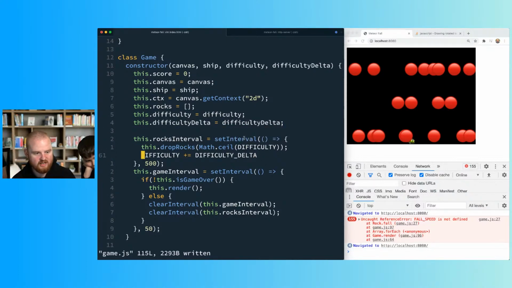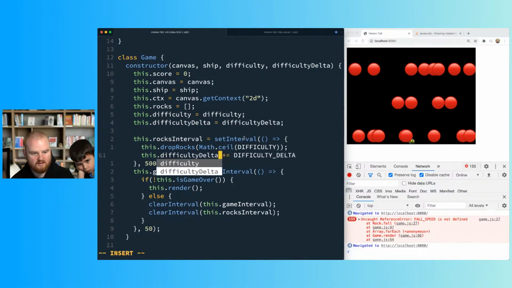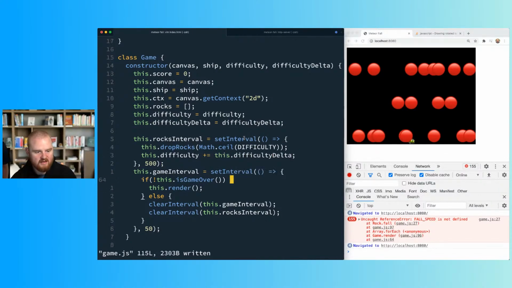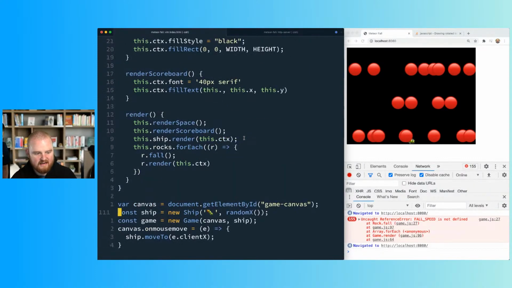Then here we'll change it: this dot difficulty equals this dot difficulty delta, and this will make it keep increasing the same amount if we initialize game with 5 and 0.1.